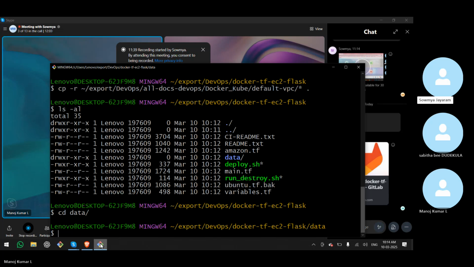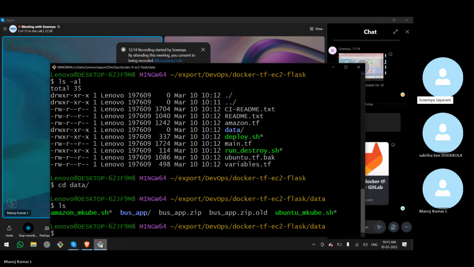So here you can see you're going to deploy a Flask app, which is nothing but a Python Flask app. So where will be your scripts, your code and system dependencies? Everything in the data folder. Yeah, so your application dependencies, system dependencies, and then your code. Whatever you want to do inside your EC2 instance, you will put all the contents in your data folder. Okay. So now give ls.